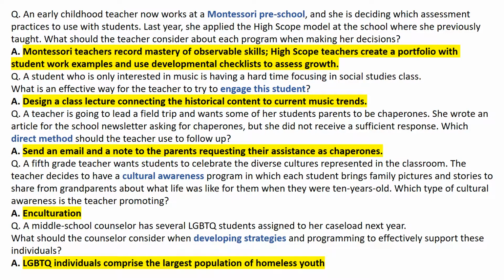An early childhood teacher now works at a Montessori preschool, and she is deciding which assessment practices to use with students. Last year, she applied the High Scope model at the school where she previously taught. What should the teacher consider about each program when making her decisions? Montessori teachers record mastery of observable skills. High Scope teachers create a portfolio with students, work examples, and use developmental checklists to assess growth.